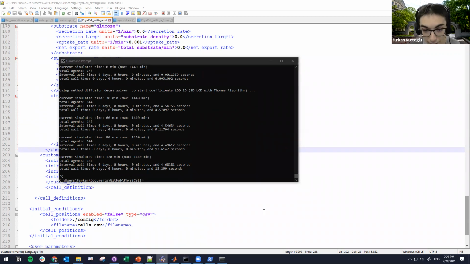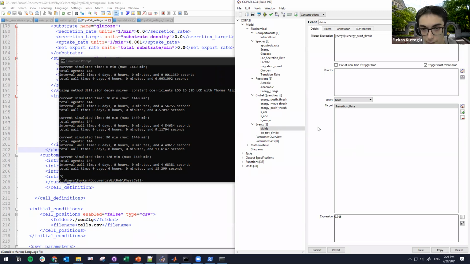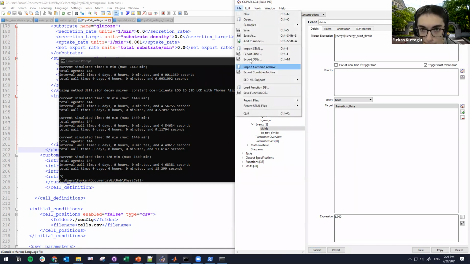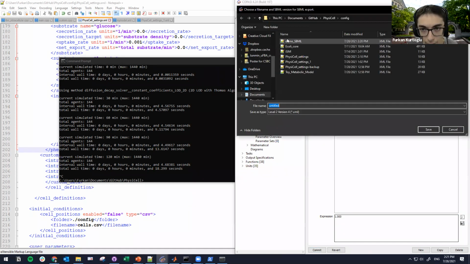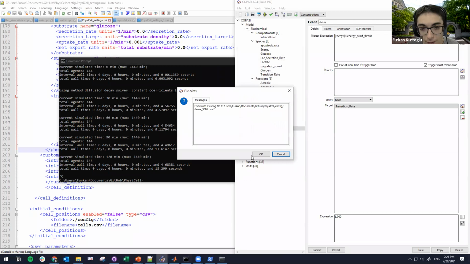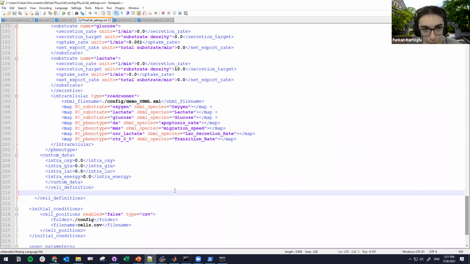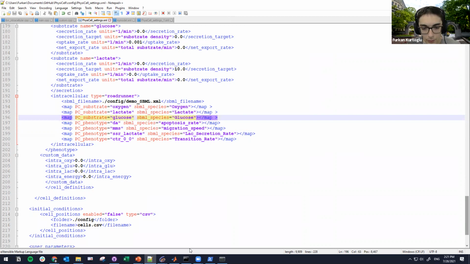That's a great question. So let's make this one a bigger one. Export SBML, demo SBML, and the thing worries me actually. We didn't see any errors because, oh no, we have all of them. Okay, that I understood.